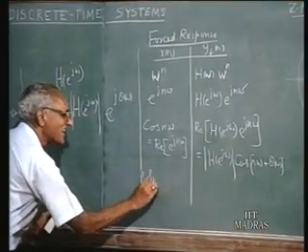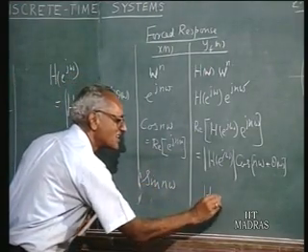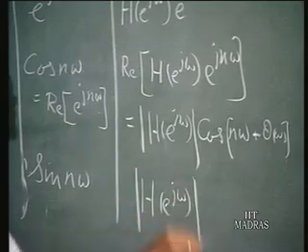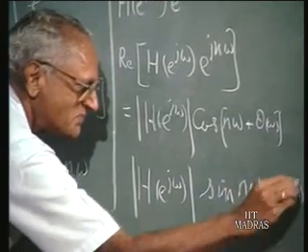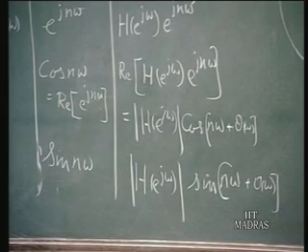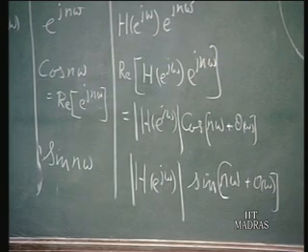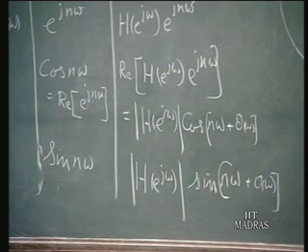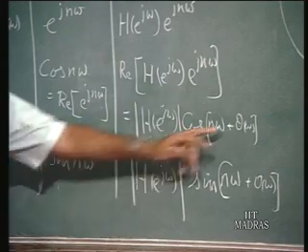Similarly, you can write sin(nω), and you can show that the output will be the magnitude of h(e^{jω}) times sin(nω + θ(ω)). So when you are driving this with a sinusoidal input sequence, the output is also a sinusoid under steady state conditions, assuming the transients have decayed with time and we are dealing with stable systems. The input sequence is modified in amplitude by this factor, and it is modified in phase by this factor.